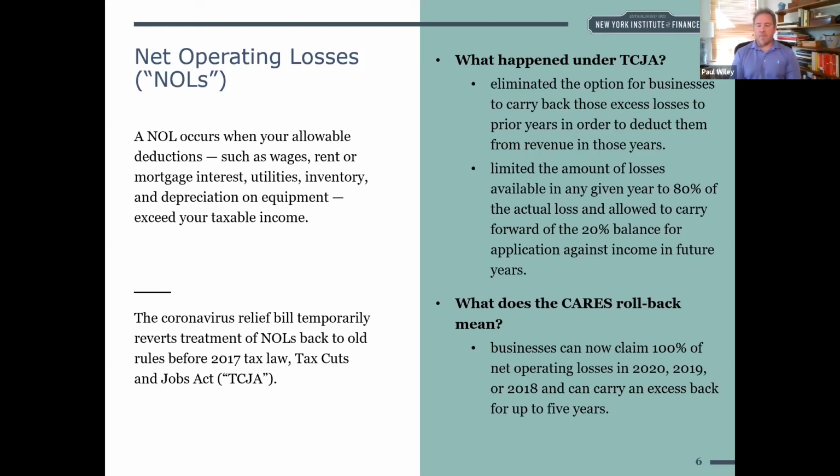Prior to the Tax Cuts and Jobs Act, the treatment of an NOL was relatively simple for federal purposes. If a taxpayer experienced a loss during a tax year, the taxpayer had the opportunity to carry that loss forward up to 20 years to offset future income. If a taxpayer preferred to carry the loss back, the NOL was applied to the second preceding tax year first to offset the previously taxed income, which could create a refund. And if there wasn't enough taxable income in the second preceding year to fully use it, the remainder of the NOL could offset taxable income from the first preceding tax year. And of course, the remainder would then be carried forward up to 20 years.